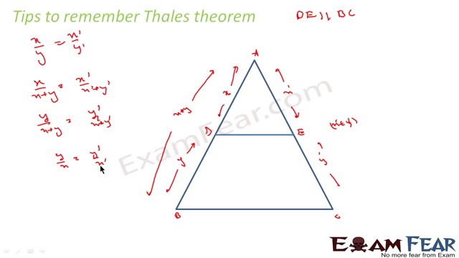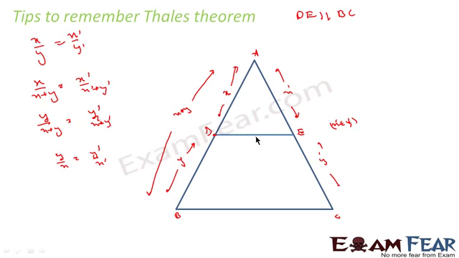You don't need to remember anything else, just remember this: when the triangle is divided, if D is dividing AB into two parts, you get X part and Y part, also X plus Y is the whole, right? So if you say X by Y, that should be equal to X' by Y'. If you say Y by X, it should be equal to Y' by X'. If you say X by X plus Y, this should be equal to X' by X' plus Y'. When you say Y by X plus Y, this should be equal to Y' by X' plus Y'. In this case, Thales' theorem is also saying that.